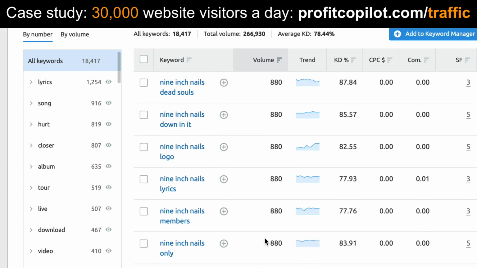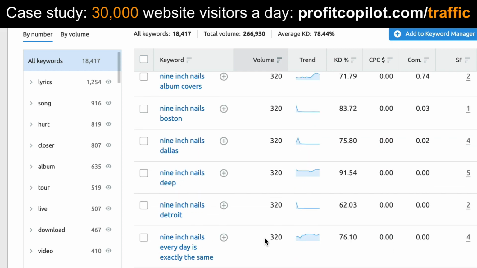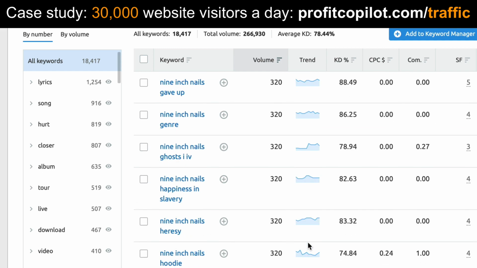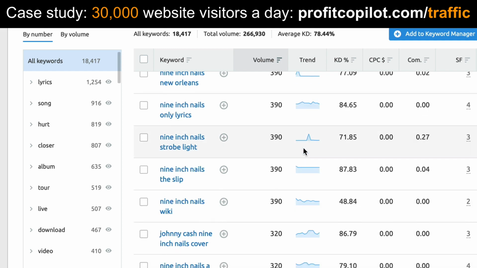If we scroll right down to the bottom, here you're going to get, say, 9-inch nails poster that has a search volume of 320. Now that traffic might be incredibly targeted. So if you're selling 9-inch nails posters, it might be okay. Personally, I probably wouldn't go for that. I like to target keywords that have got at least 1,000.